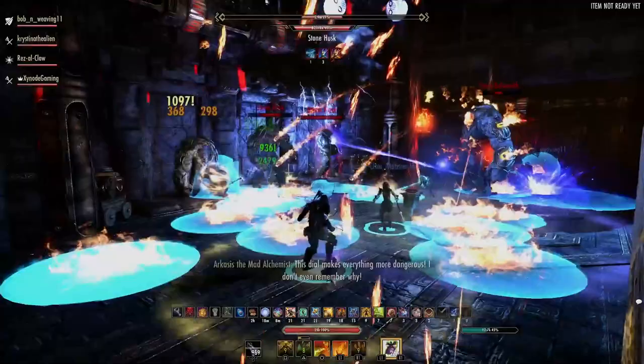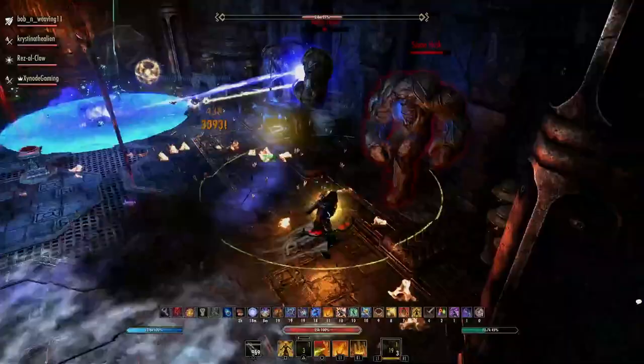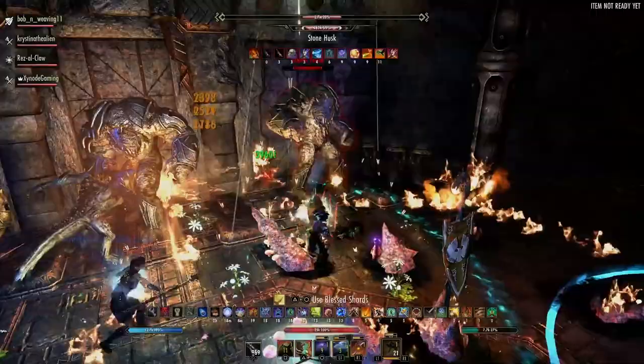It's literally up to you at this point, but I would highly recommend when you get to here, you do not get execute panic, and you just get rid of the adds. Adds, boss, adds, boss, adds, boss, rinse, repeat. Nothing else changes. There isn't technically a DPS race on the boss. You can fight him for as long as you like.